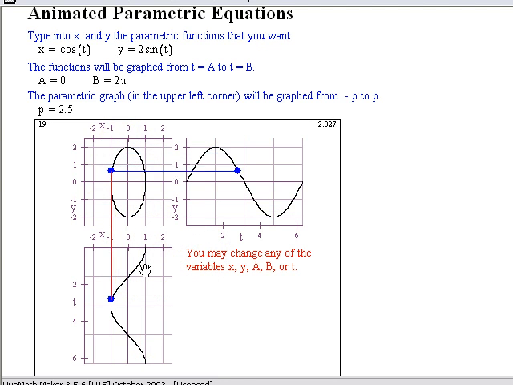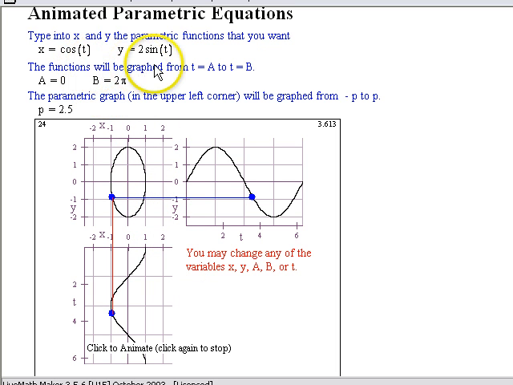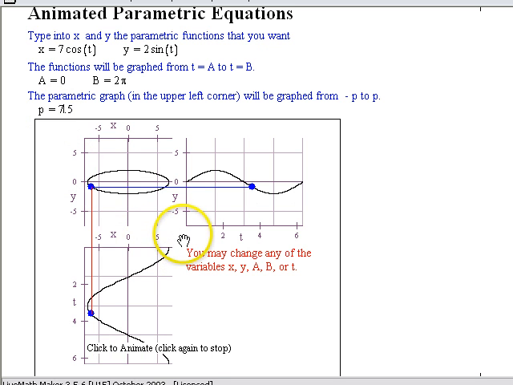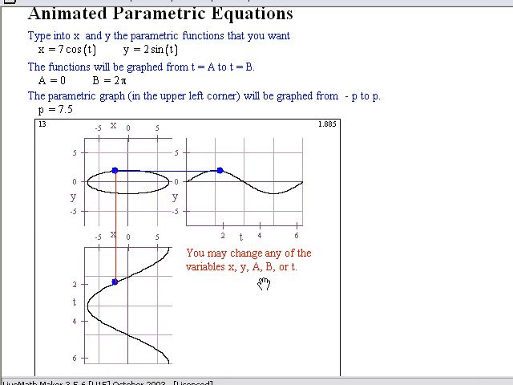But it really becomes pretty easy to draw ellipses of any size and shape here. Just by saying, hey, I need to stretch it by 2 in the y direction, or maybe I need to stretch it by 7 in the x direction, right? All of a sudden I've got a really long ellipse going that way. Let me zoom out so maybe I can see things a little better. Now I've got the x-coordinate going between 7 and -7, and the y-coordinate going between 2 and -2. So that's stretched that unit circle into an ellipse.